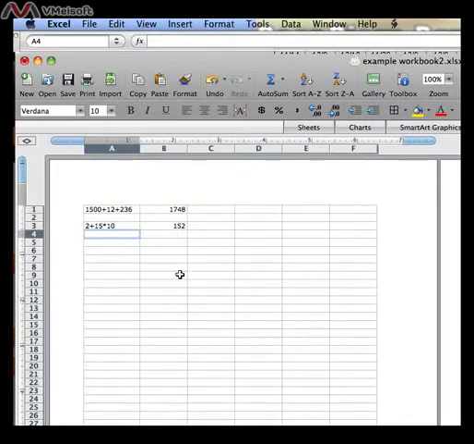Now supposing we were to add parentheses to that, again we make our label. We're going to use our equal sign. We have equal parentheses 2 plus 15 times 10, and you notice that our result was different, and that's because the parentheses are done first. We add the 2 and the 15 to make 17, then multiply that by 10, and that ends up with a result of 170.